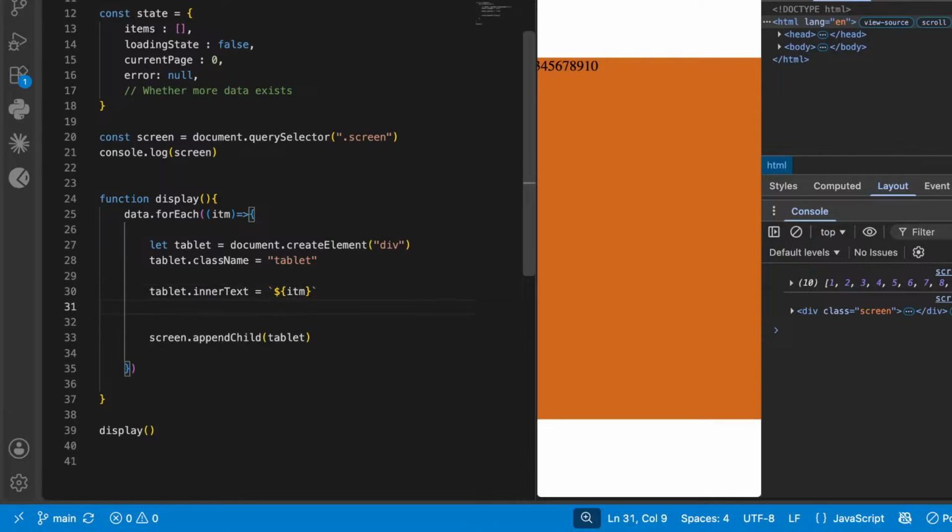Now what I'm supposed to think is how we are going to do this. Tablet dot innerText is also the class name dot tablet. It's already having a name, right?